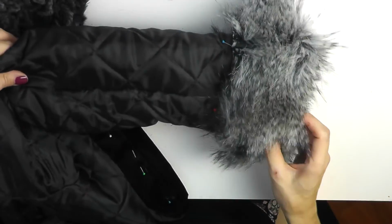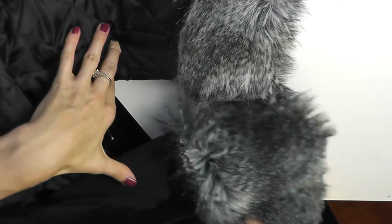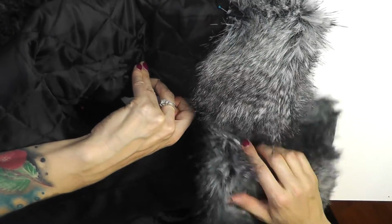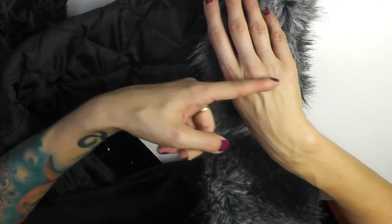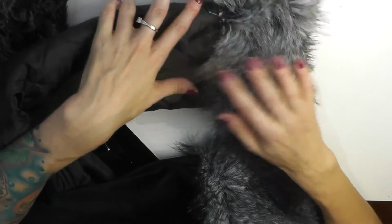And I have already done it on the second sleeve so that I can show you right now. So this is how it's going to look. You can see how much wider the cuff actually is, and then when you fold it, it is not as wide. It's, for me, the perfect width. I like it like that. And also it makes the sleeves a bit longer. I like it when they go till here. I love having my arms covered in fluff, so yeah.